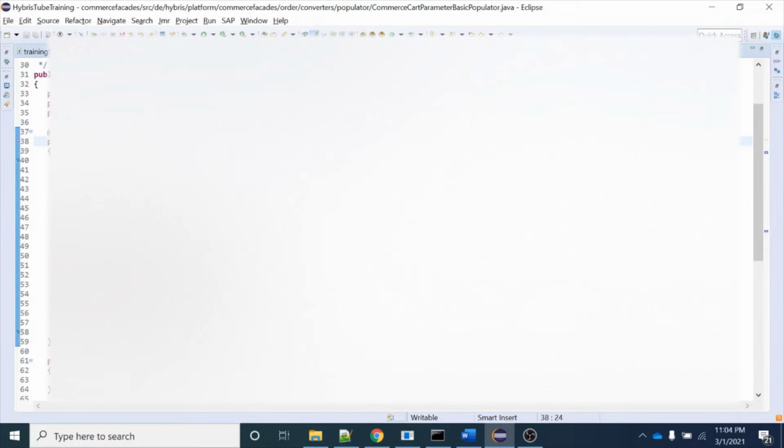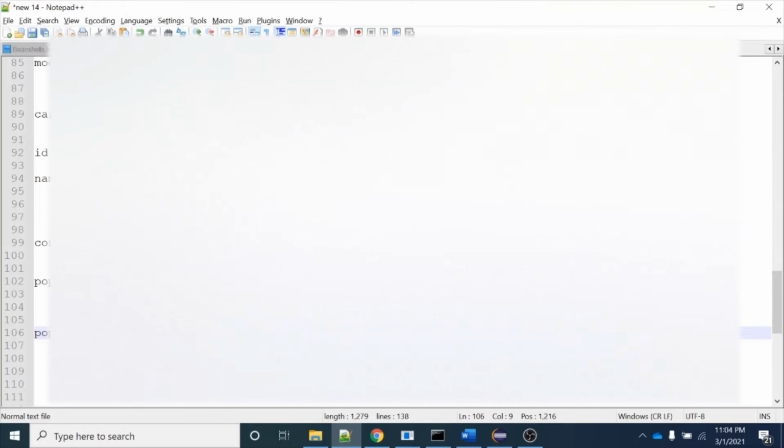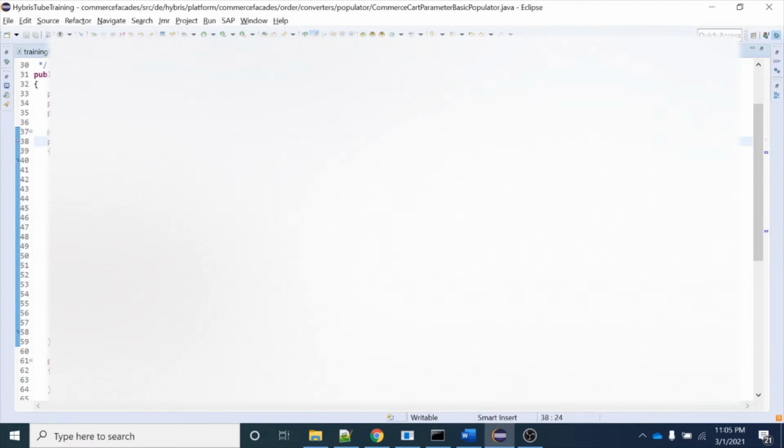Over here inside the populator, we do have a populate method, and the populate method has two arguments. One is the source, the second one is the target. For example, in this case, we had the source object as add to cart params and the target object as commerce cart parameter, which we will be passing to the front end.